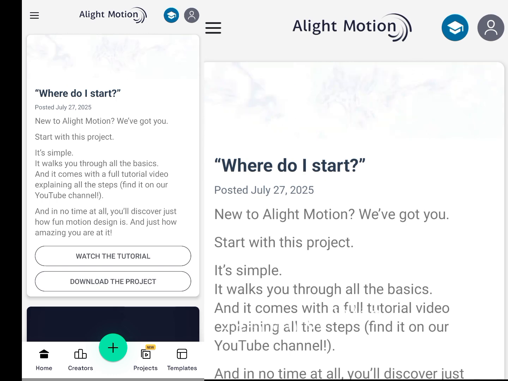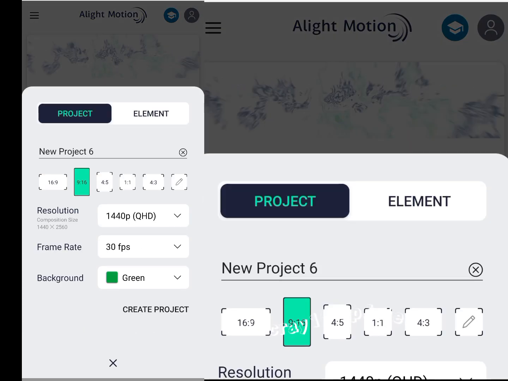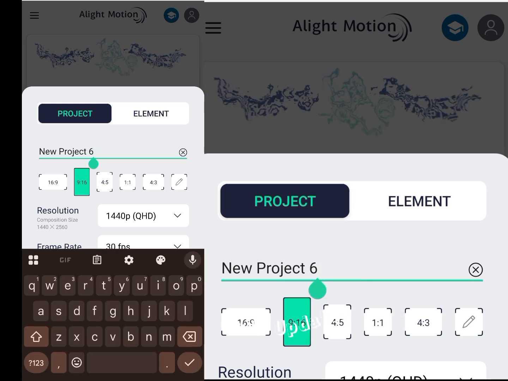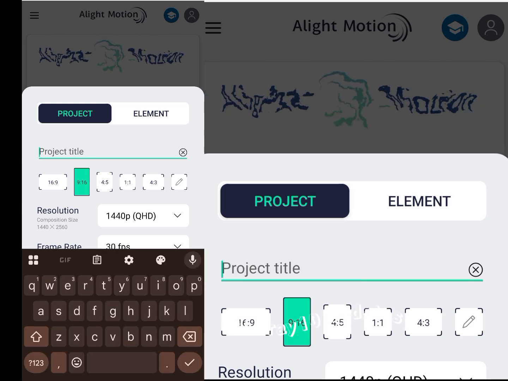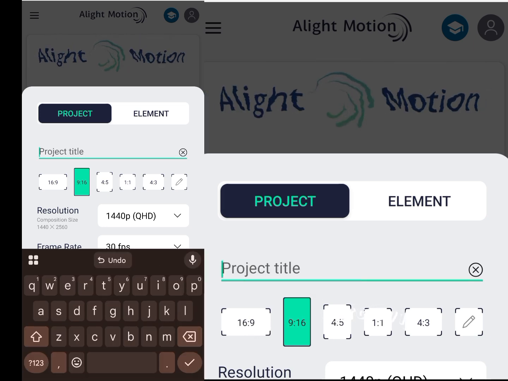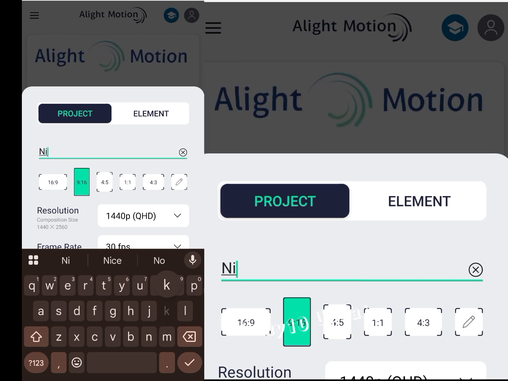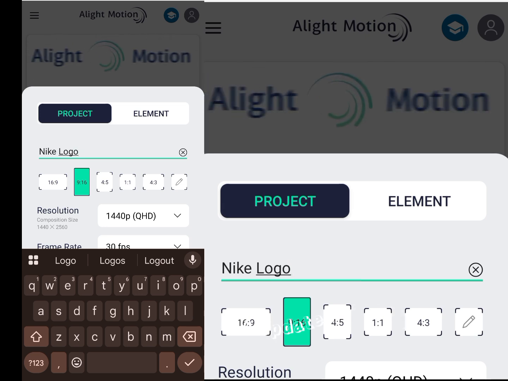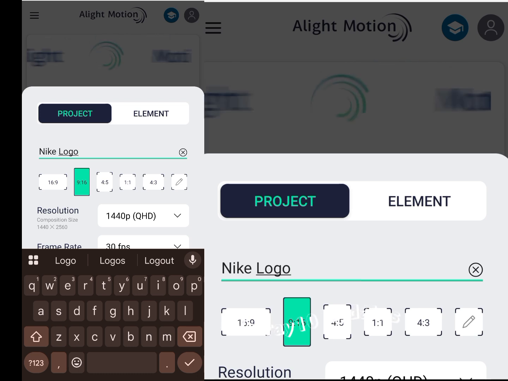So I'll click on the plus button right here. Now I'll select the project. I can give it a title like Nike logo. You can choose the aspect ratio of your choice right here, but I decided to use 9:16.